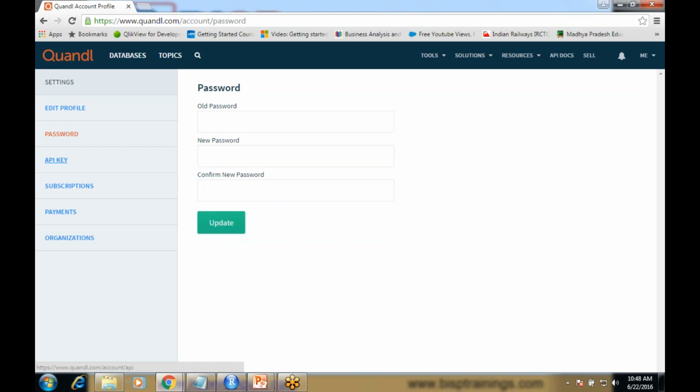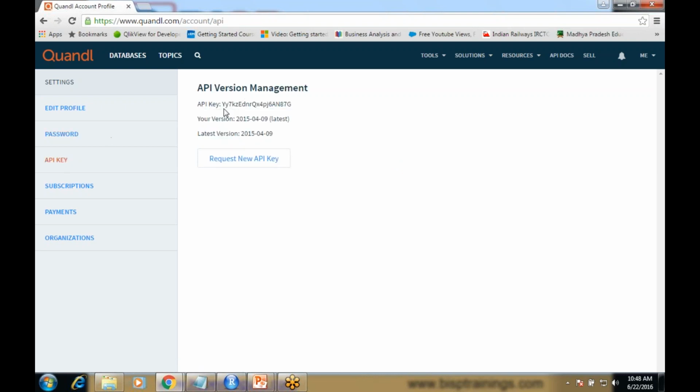By using the API key, we will be able to connect Quandl with our programming applications. So I click on API key, and you can see the API key is here. This key will help us to extract data from Quandl into R.